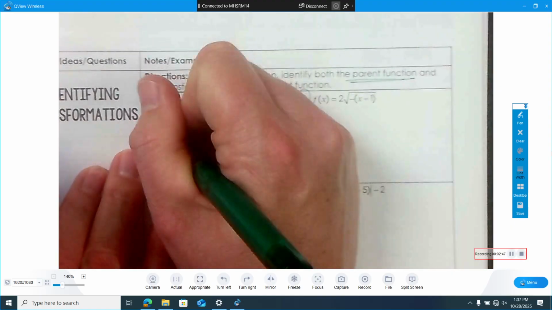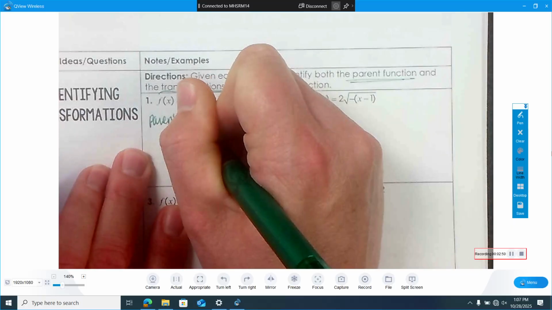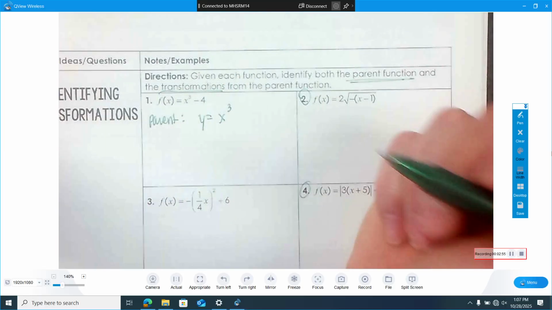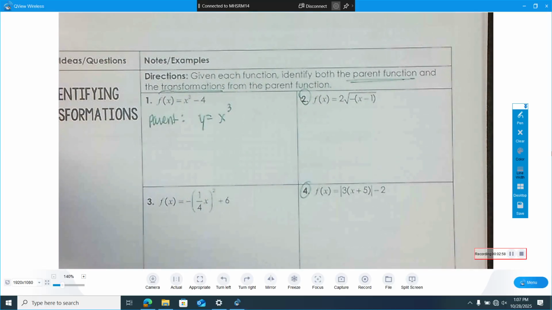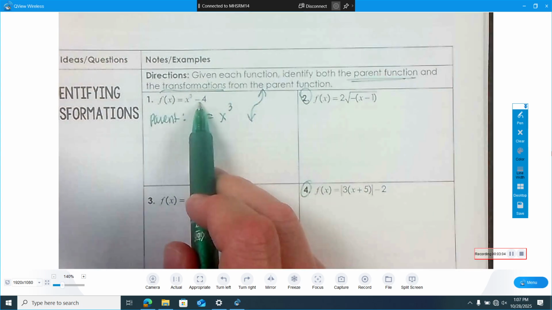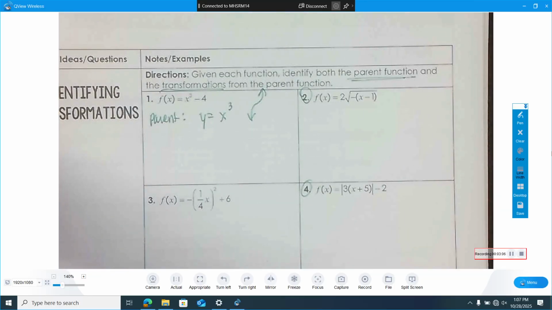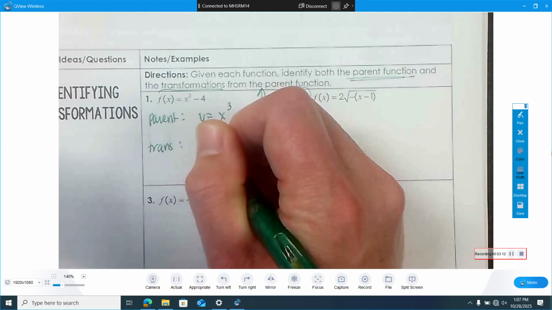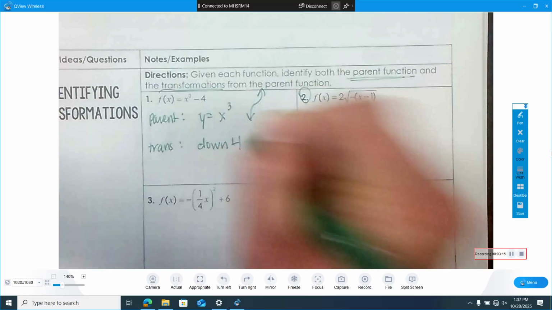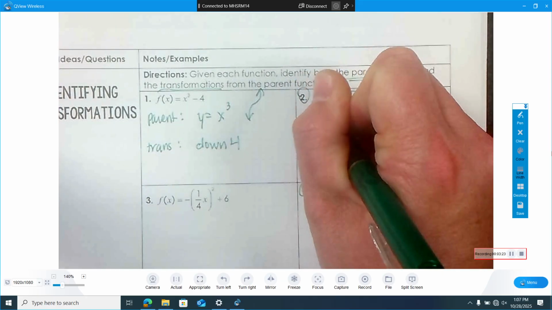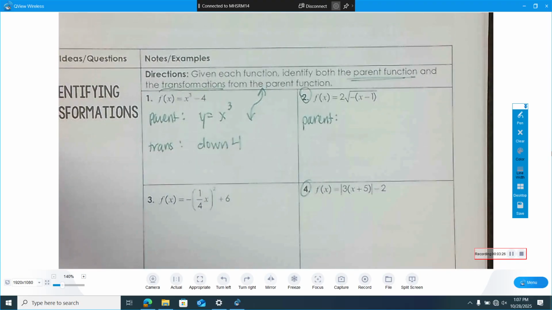Here on number 1, what is the parent graph? What is the parent function? Cubic, yeah. So y equals x cubed, or maybe we would write f of x equals x cubed, but that's our parent graph, so it's that cubic shape. And then what is this minus 4 going to do to that curve? Down 4. So the transformation is just down 4. And that's the only transformation there. So this is what we're going to list for each thing here, just the parent function and the transformations. Yeah, except we don't have to do them. We just have to describe them.